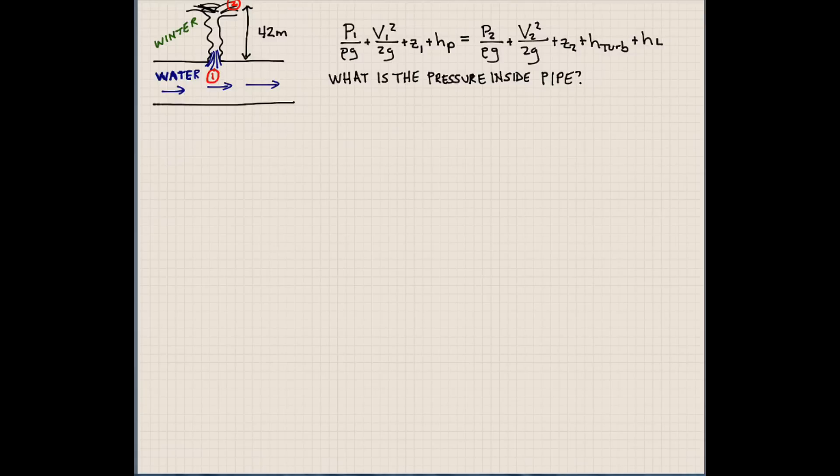And point one, I'm going to select right underneath, inside the pipe, since that's where we want to find the pressure. And right underneath where the flow starts coming out of the pipe. So I'll just write underneath there, that hole, pressure at one, we don't know. So since we are considering that the velocity is about zero, comparatively speaking to the jet velocity, where I selected point one, I'm going to go ahead and mark this out. I'm going to set our point one as a zero point. I'm going to say we don't have a pump between points one and two, because we don't.